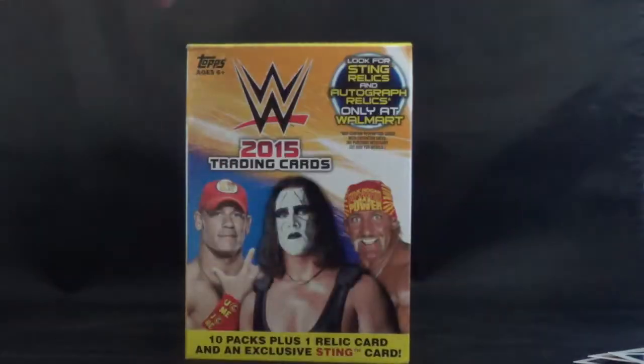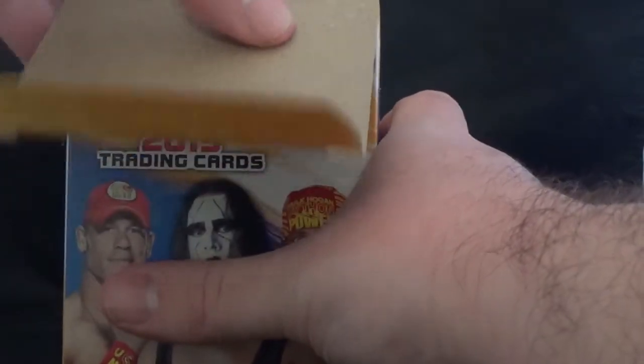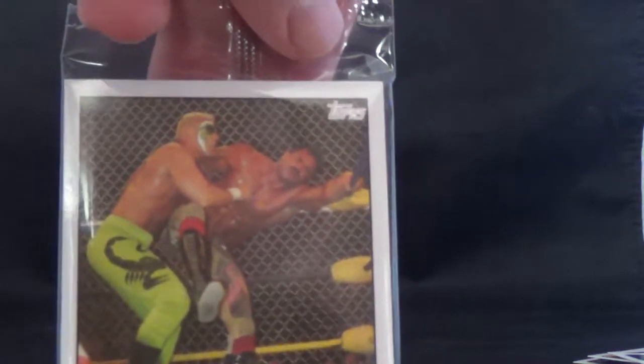So that's it for the packs. So now, moment of truth, are the Sting insert and the relic. Which they packaged together, and I didn't know that until I got my first box. So now I do know that. So for the Sting insert, we have Sting Squadron defeats the Alliance. So I guess that'd be Sting's team versus Rick Rude's team.